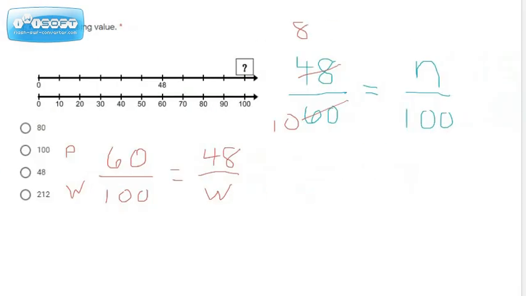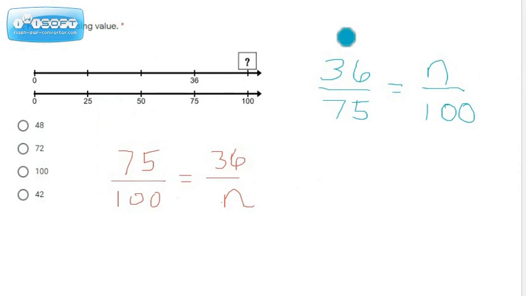If we look at the next question and set this up in a parts and wholes kind of way, rather than just setting it up the same way it appears in the number line, this is 60 out of 100, 60%. We want to know if this is the part, what's the whole? So again, let's get rid of those zeros. 6 is compatible with 48, so let's take advantage of that. 6 times 8 would be 48, so we would just do 10 times 8 to get the answer. But if we had set it up as 48 over 60 as to what number over 100, you could still get the right answer. However, this method is not adhering to the idea of percents, which is really about parts and wholes.